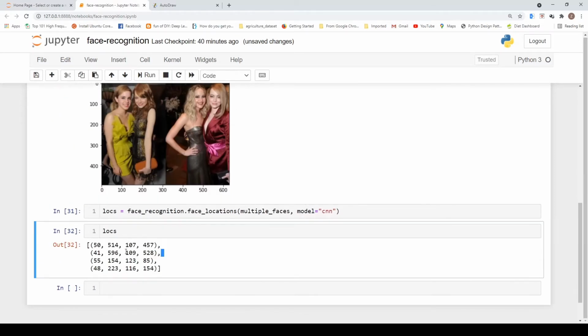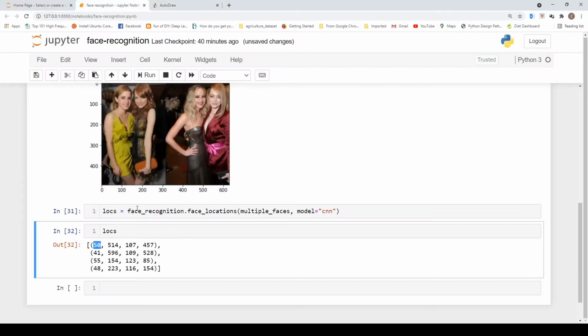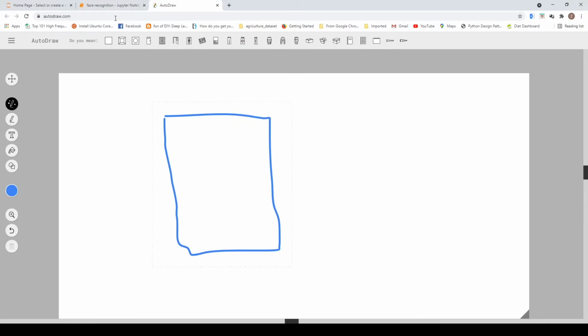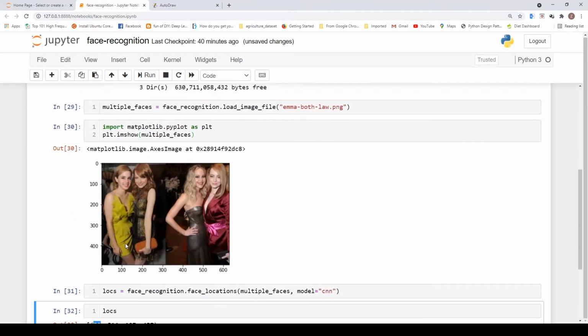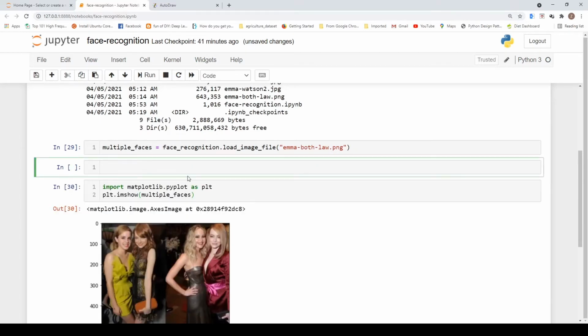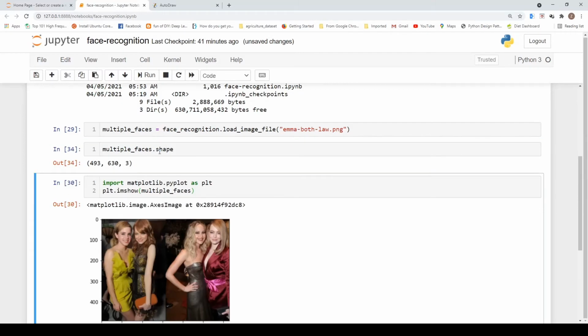So how are they organized? First let's discuss how an image is represented. The image is in standard numpy array format. If I print it, it's a standard numpy array.